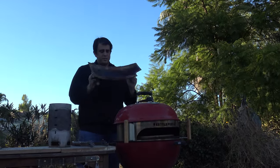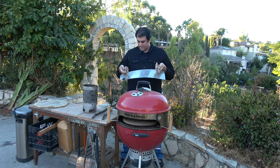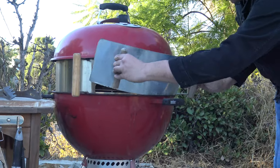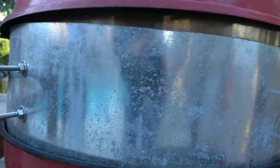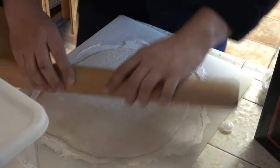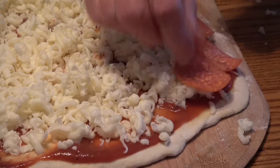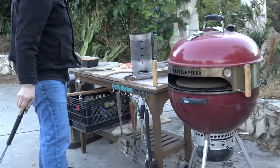One thing the Kettle pizza probably should implement one of these days is actually a door. We actually made this out of some sheet metal and some bolts. And I use this to help charge it up. And it goes on like so. And like I said before, you can use any of your favorite pizza recipes. We just used a regular one online when we did this. I'm still working on the dough, still working on my technique here, so it's still a work in progress. But I always found we never got the pizza hot enough till we got the Kettle pizza involved.